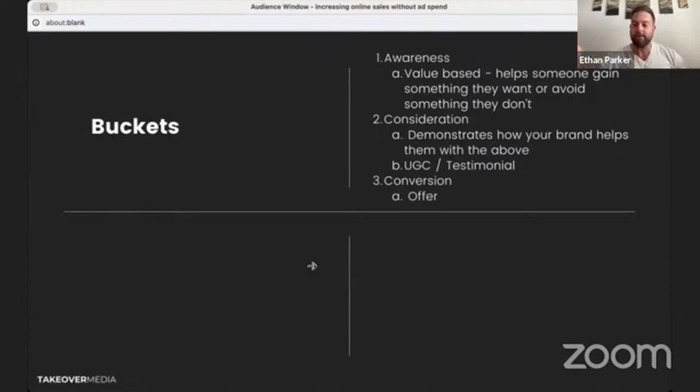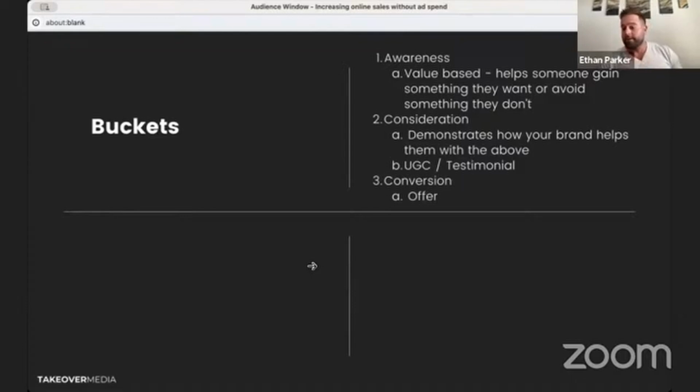The next bucket is consideration, which would be demonstrating how your product helps with that. So you might have some special treats or certain types of bones or whatever it might be that you sell that help improve dogs' gut health. And you would write up a second article around how your product helps them do that. That's when they're a bit more aware of you now. They might be open to purchasing, and UGC and testimonial content are great for this bucket as well. So people unboxing or talking about how they like your thing or how they use your thing, any of that is great, as well as direct reviews and testimonials.